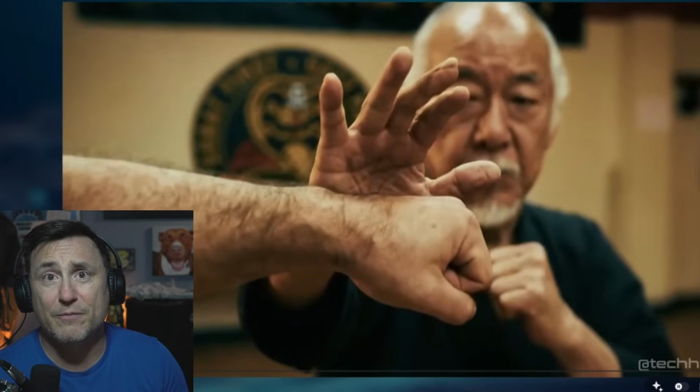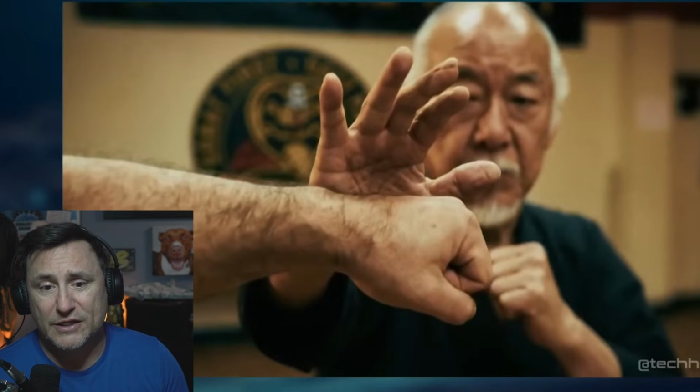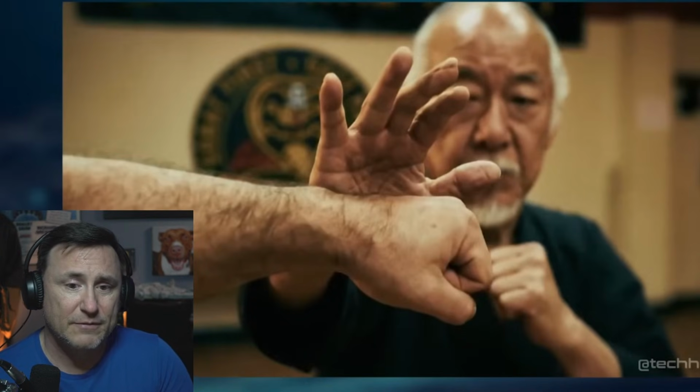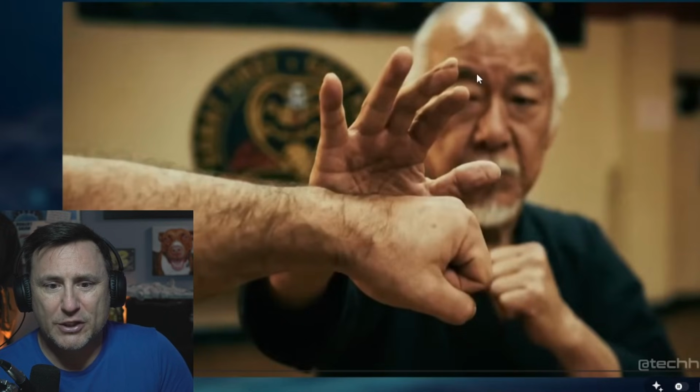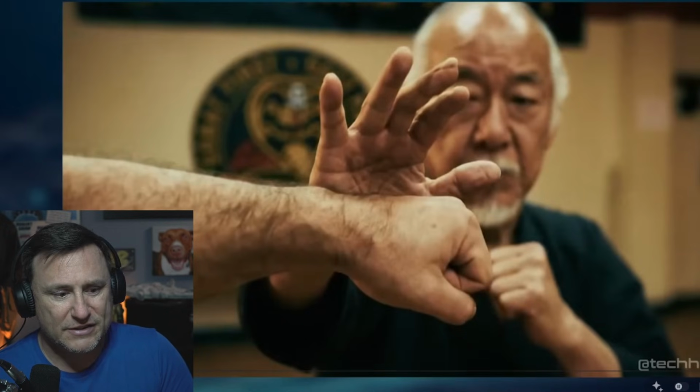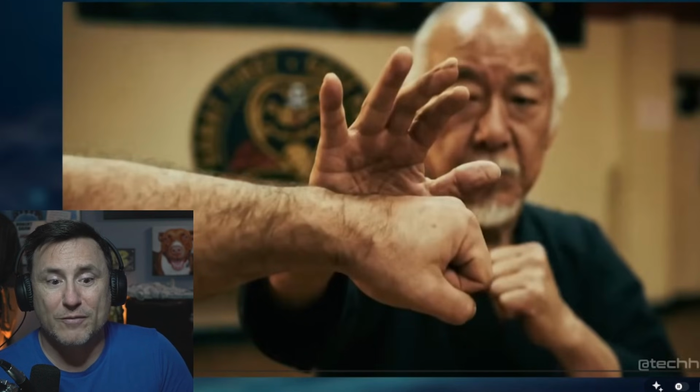Now that's a better Miyagi than the one that they used in the movie or in the TV show when they brought him back in a couple of flashbacks. But look at this finger. What's going on here with this finger? It's just weird. It's like got a calcification on it or something. It's not normal.